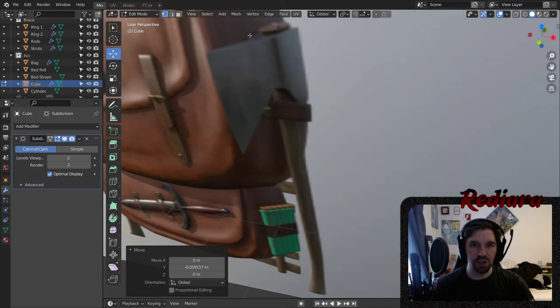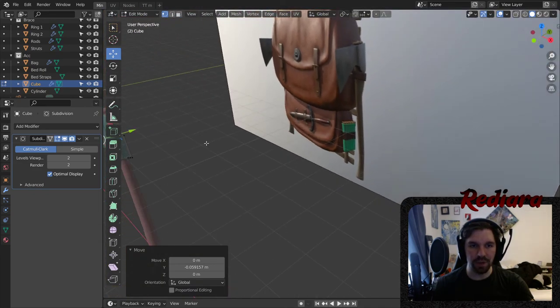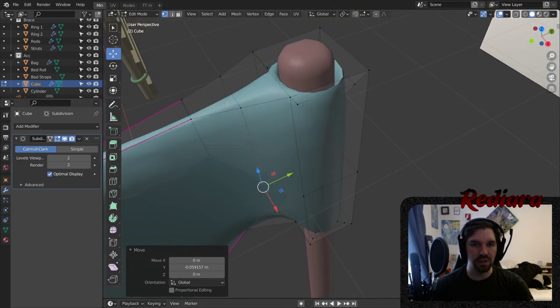Also, it has a sharp top and a sharp bottom. That's probably exactly what I should change about this. So let's do that real quick.